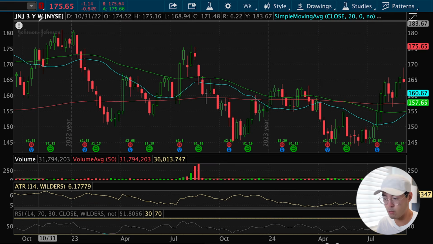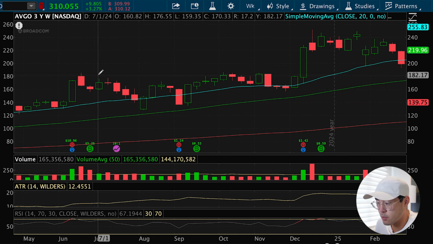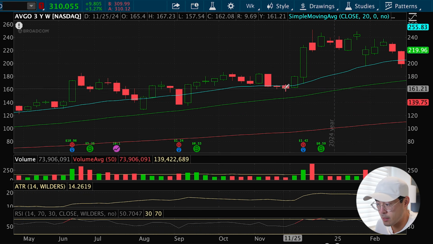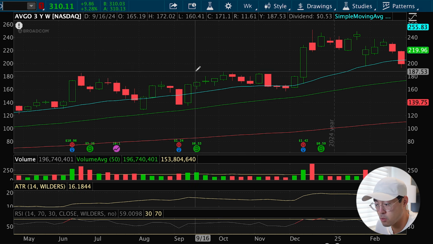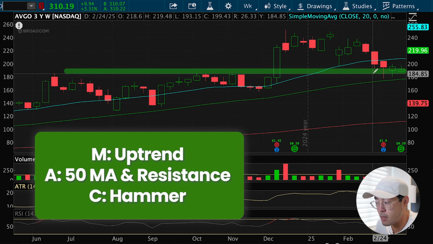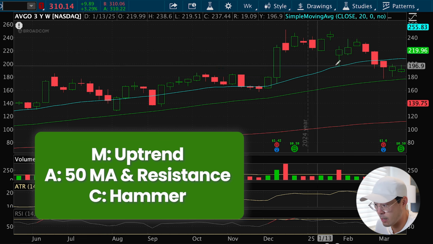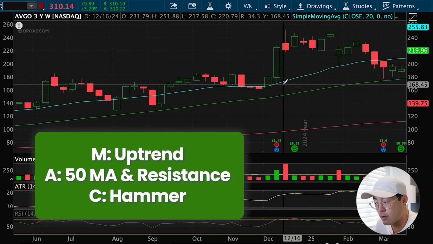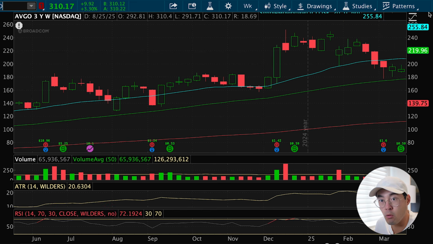Let's do another one. Let's just go to a random chart, right? Let's just go to AVGO. You see right here, this is a previous resistance, and now it's bouncing up into the 200 period moving average. Resistances can turn to supports, which is great. So you're around the 200 period moving average right here, and you go, hey, maybe I can enter this trade. This is a relatively bullish candlestick, 200 period moving average, 50 period moving average, into an area of support, resistance that could turn to support. So you're like, hey, this might bounce up. It's in an uptrend. Let's go bullish.